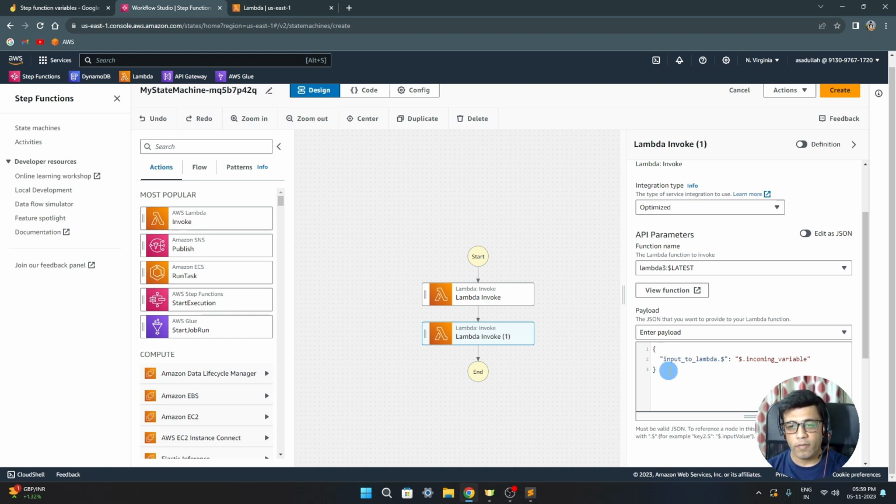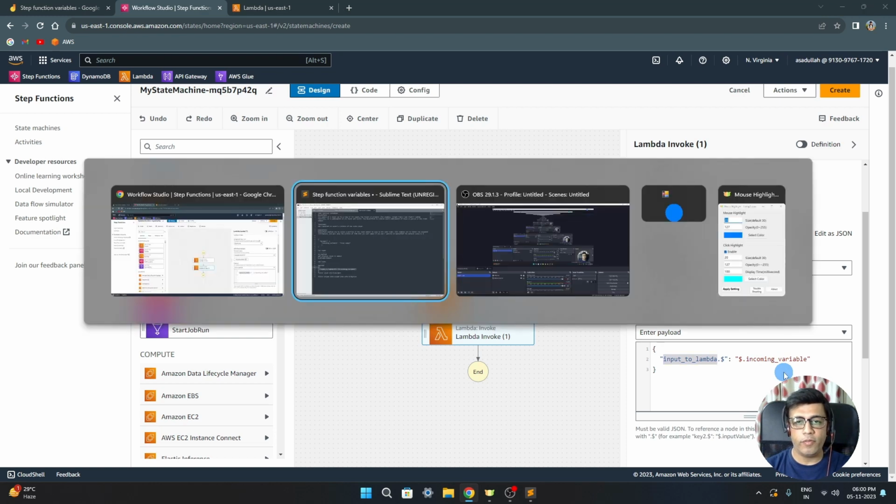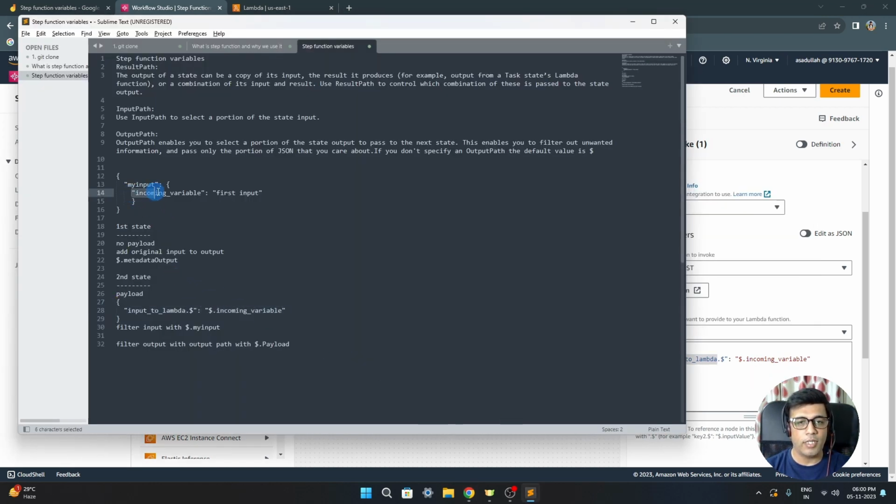So the event's first variable will be input to lambda, and dollar. This way we can define the input. So the value of this variable is dollar dot incoming variable, right? Incoming variable, if you remember, is the actual input that I will be giving to this step function.